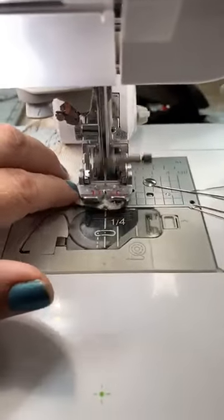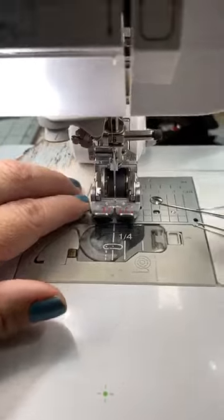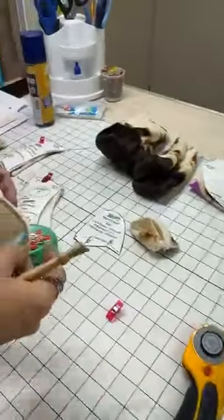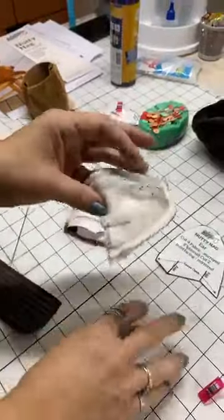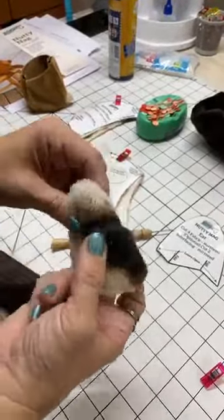Okay, get to the end, back stitch, and then clip this. So there were some questions yesterday about clipping curves, and if I were doing this with a fabric other than cuddle, I would clip my curves here to make this turn inside, but because it's cuddle and it's knit fabric and super soft, all it does is give it a little bit of body.